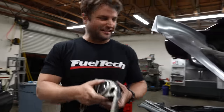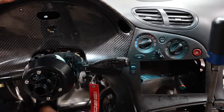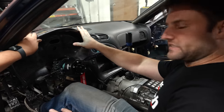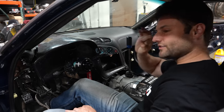About halfway, Isaiah went up to the forbidden corner of death and started pulling stuff down. He was throwing out more of my beige parts. It hurt, but he started pulling parts down and basically was like, we need to deal with this. Bro, look at this. Oh my God, it all fits up. How crazy is that? Wow. I think you guys will agree with us. Carbon's sick, but we don't need to over-carbon the car. I want this to be an FD. When you look in there and you're like, how the fuck is that an FD? That's a job well done.